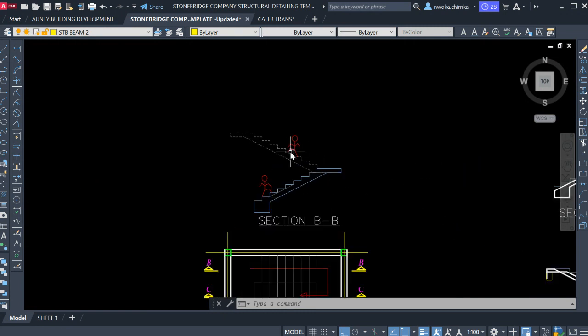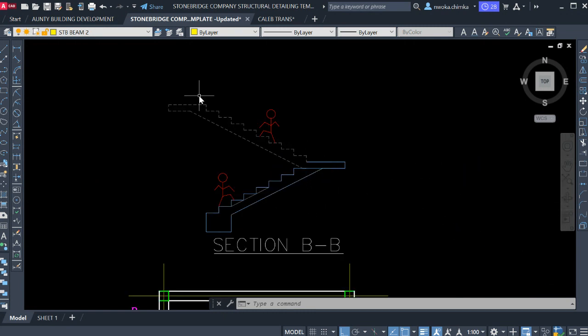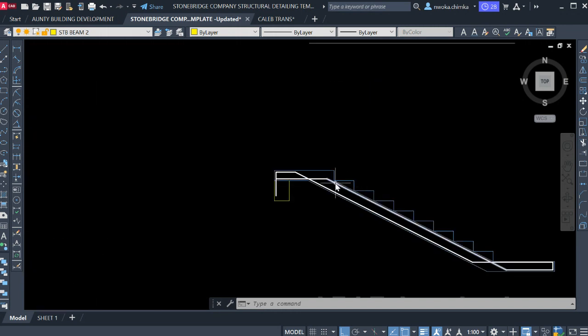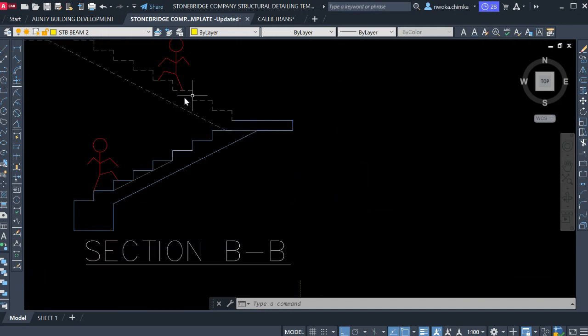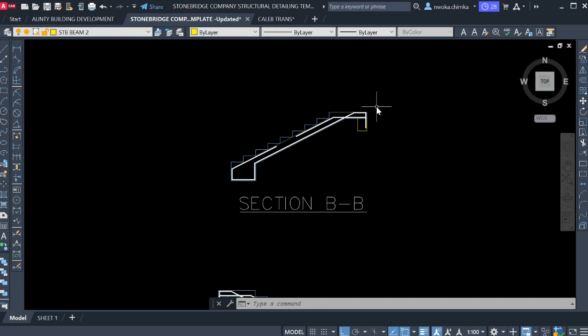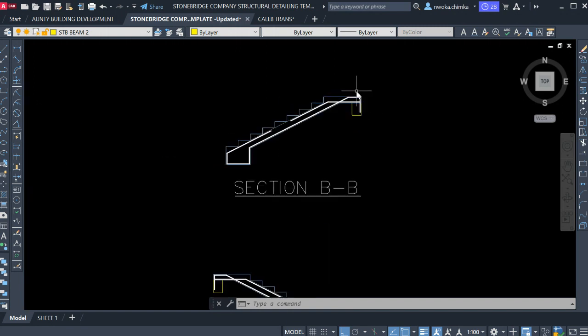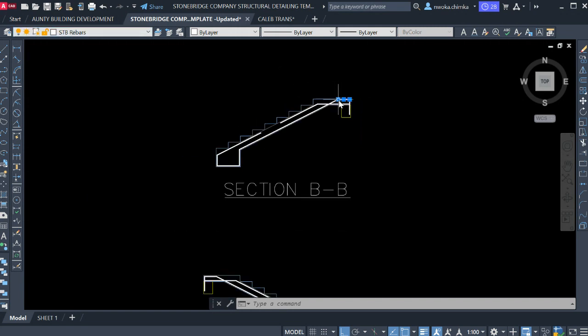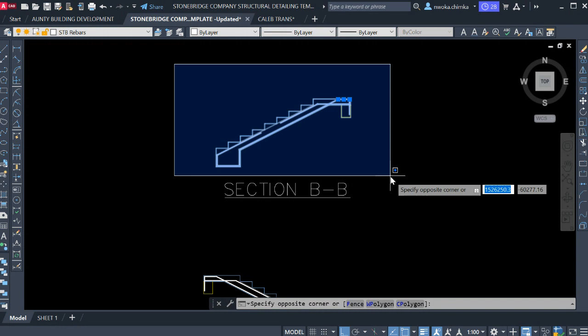Just as I showed you guys how this staircase will be cast together, you can see it here. So let me also show you how this staircase will be tied. This staircase reinforcement will be tied together to form this very shape. If we now copy this whole reinforcement, since these are ST rebars, we highlight this.